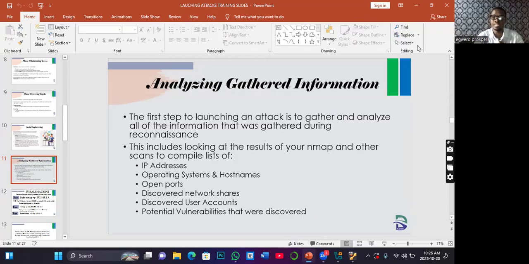So this is where I told us that when we were performing reconnaissance, we discovered that we are actually getting so many words of information. At some points, we don't even know what some of them represent. So I said you are not expected to actually tick everything that you get. It's just like somebody sending people to a particular area to go and spy before they launch the attack.